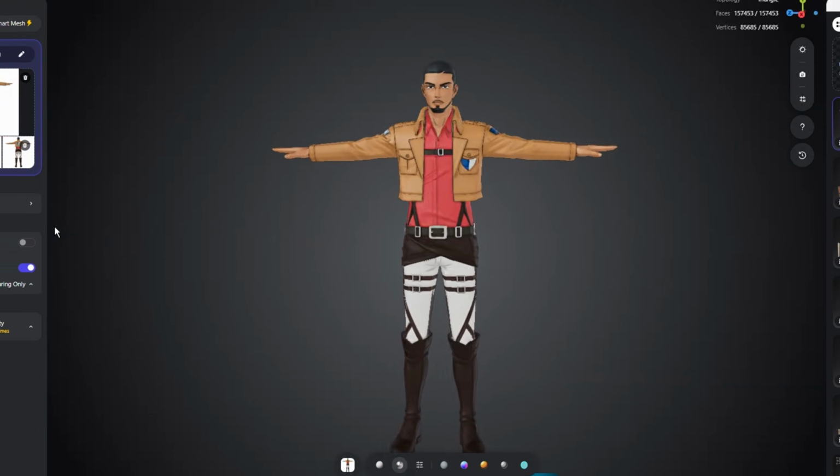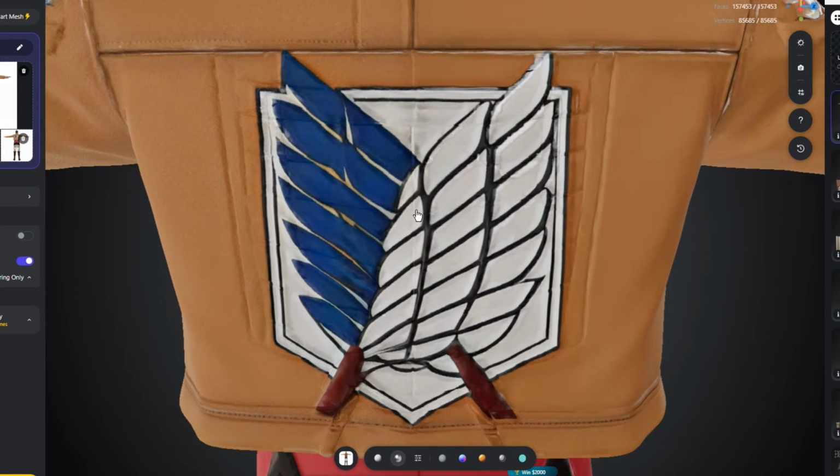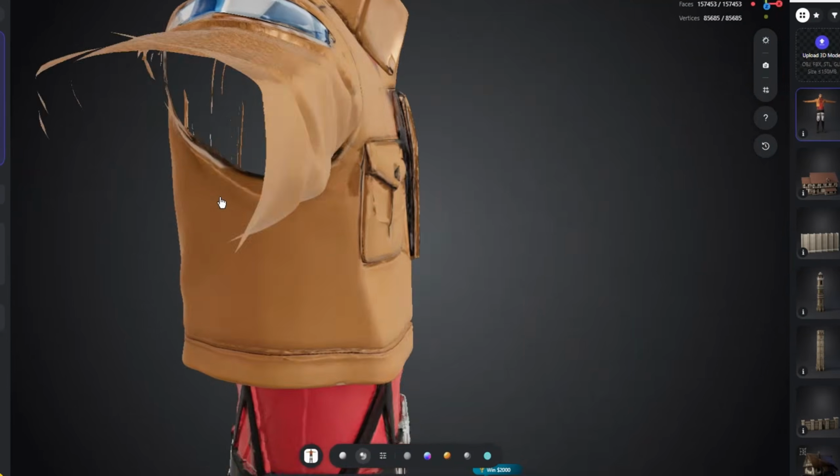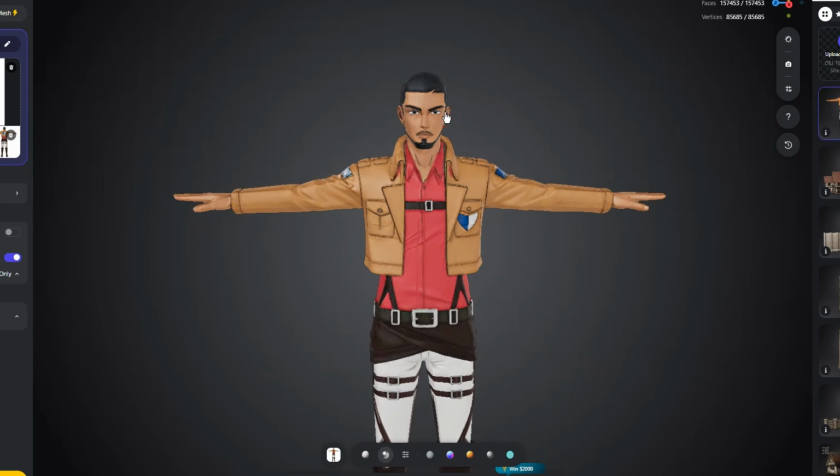It's so fast. The character isn't perfect, but that's fine. I don't need to run 10 different generations. This one is more than enough for what I need. It'll just help me to understand the character volume in 3D space so that I can properly nail my pose and perspective later.